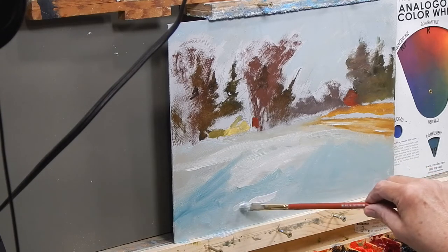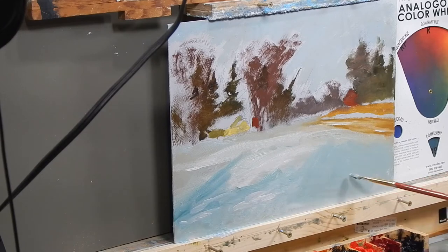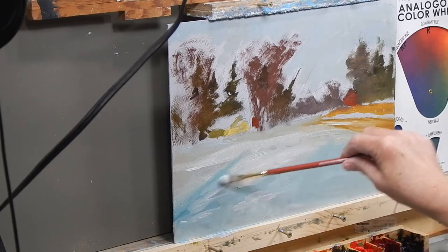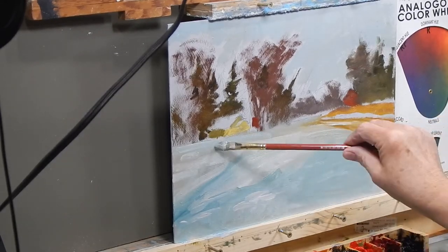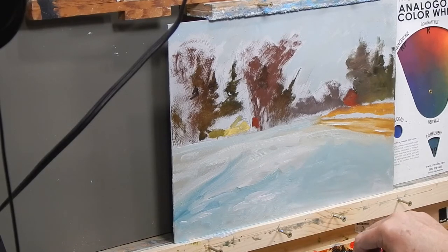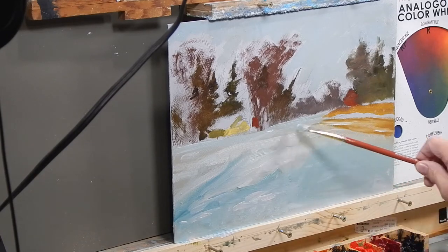I see some lights coming through those shadows. And so there's this light. It comes right here.